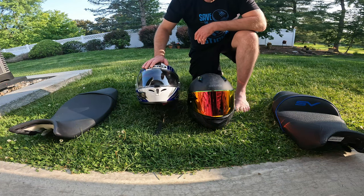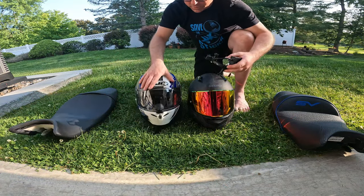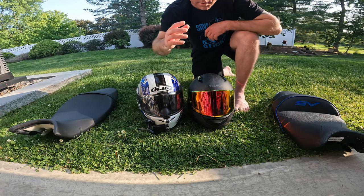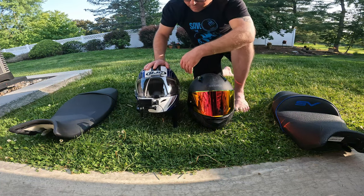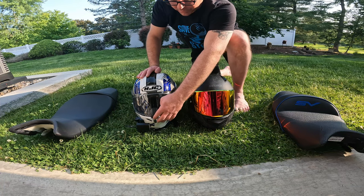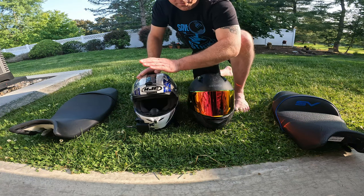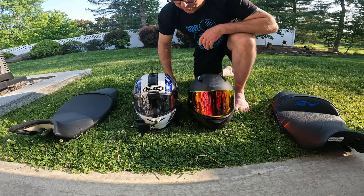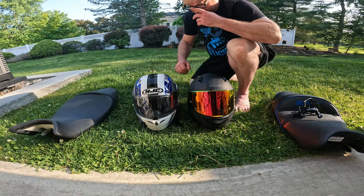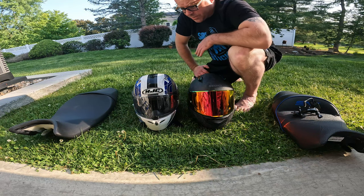As far as the two helmets go, this is what I've been using for my vlogs. The mount just slides in here and my GoPro goes on top - you can see it would sit kind of off center. Depending on how you have the angle or the swing of the arm, it'll actually interfere with opening and closing the visor. So I'm looking forward to my new mount - I ordered it from a company called Chin Mounts and it should be arriving this week.